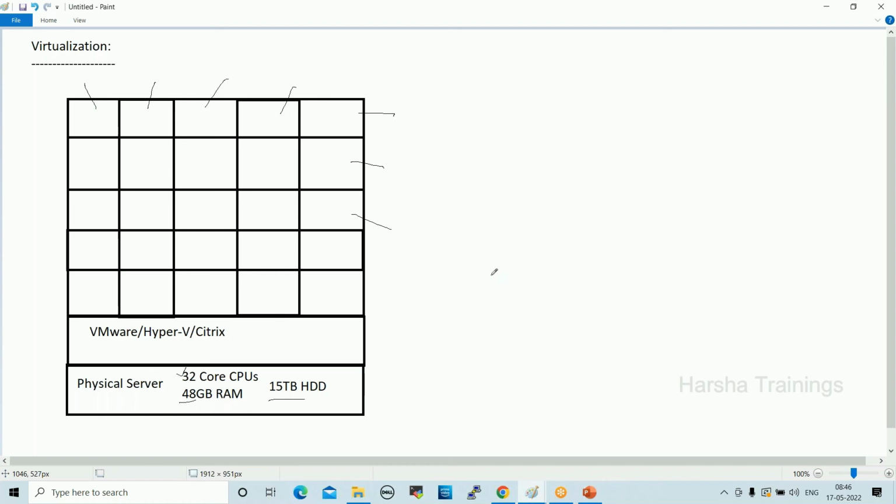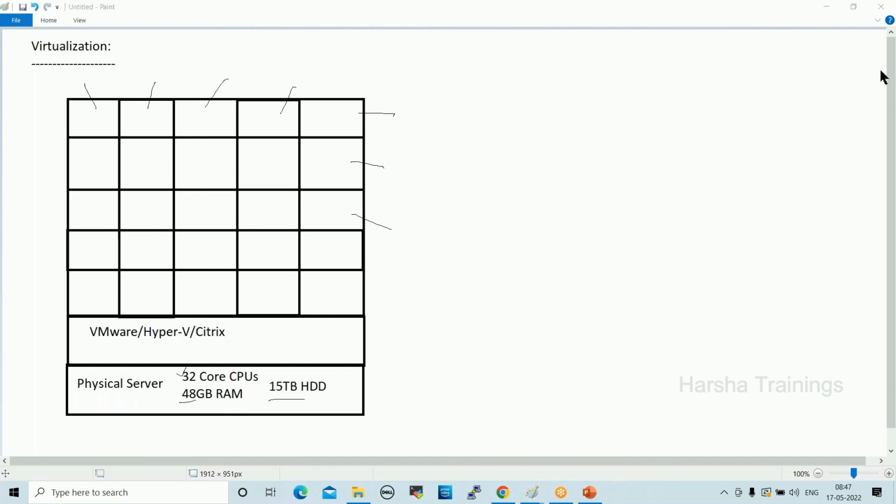If you create 40 virtual servers, what will happen? Performance will be impacted. The physical server will not manage that many virtual servers. Like this, you can create virtual servers in real-time projects. Currently we are using virtual servers, but slowly project teams are migrating to cloud. 90% of the project teams already migrated, and 10% of the project teams are migrating to cloud.